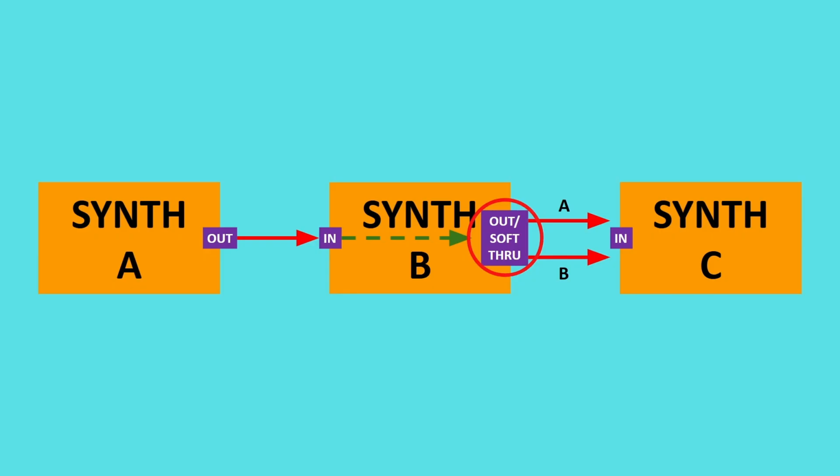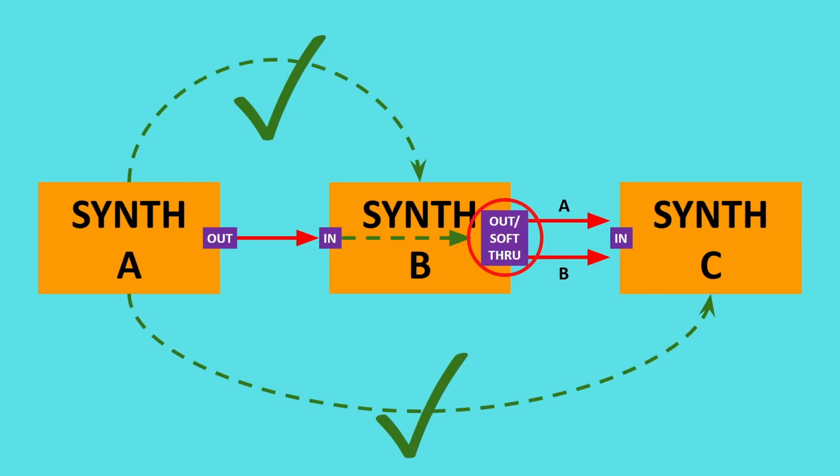So we actually have 2 signals being sent simultaneously from one MIDI out port. In this case, what it means is that A can play B, and it can also play C as its signal is being passed through synth B. But now B can also play C, which wasn't possible previously, and only possible if the synth has soft through capability. So as you can see, depending on whether you have in, out, through or soft through available, it has quite an impact on how you can connect your gear and how they can interact with one another.